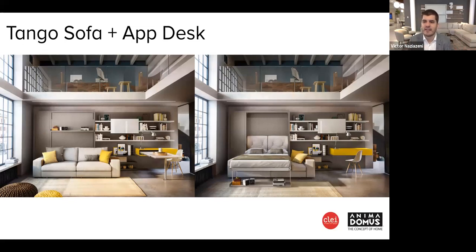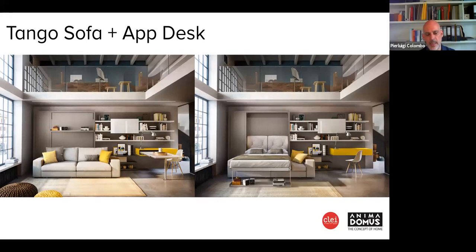Could you tell us the difference between something like the Tango and the Penelope here? The Tango is, first of all, a more important relaxing element because it's wider and it has features that are slightly different than the other one, because the other element obliges you to fold down the sofa during the opening of the bed. In this case, the bed goes over the sofa with a different mechanism. It's not just a pivotal mechanism, it's more complicated. It goes on tracks and allows you to keep the sofa with all its dimension without any mechanism involved. So actually you can have a better sofa quality. So that's the main difference.